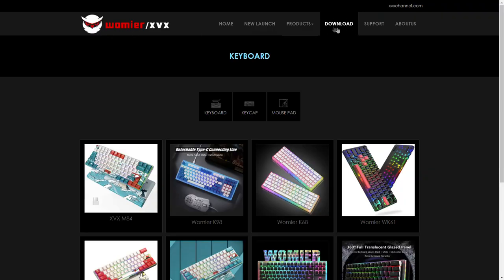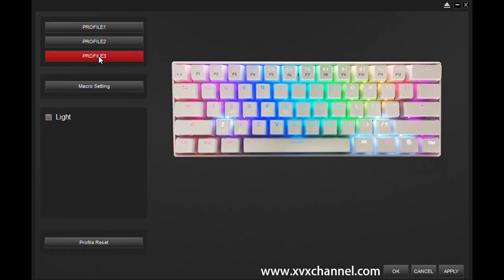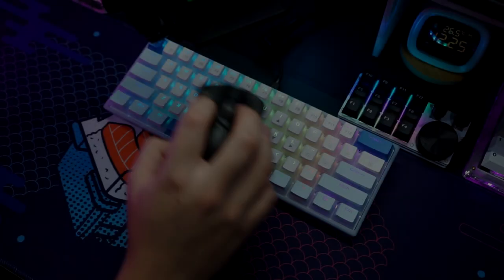And as for the software for this keyboard, all you have to do is just head over to their website, download and install it. And in the software, you can configure up to 3 profiles of the keyboard, change up the macro settings, which I think is a little bit complicated, and of course configure the light inside the keyboard, all of the lighting and effects, and you can also reset the keyboard through this software. Now let's move on to the typing sound test to see how this keyboard actually sounds like.